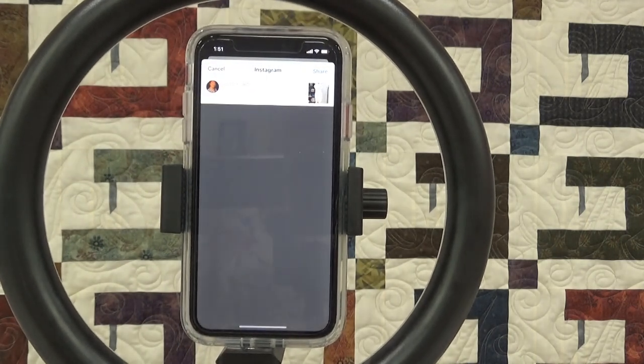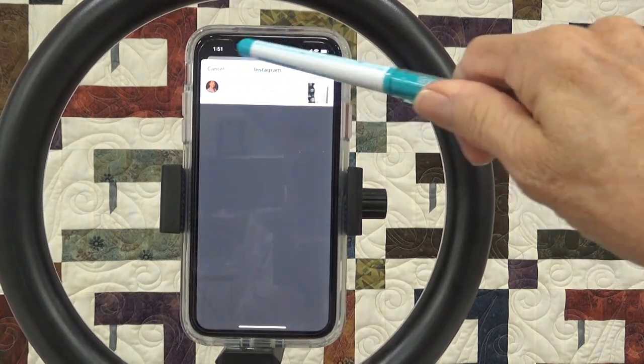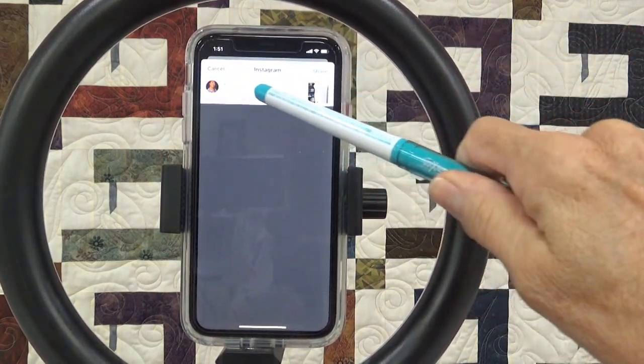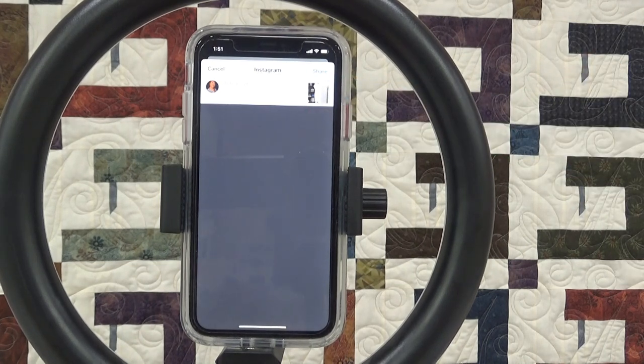Then this is going to come up. So you see we're at Instagram. Right there it says Instagram. And right here it says write a caption. And right here is the picture of that lounge gown with the embroidery on it. We can share it, which means it will put the picture in our Instagram photo album. That's what share does. It puts that picture in your album, but it won't put it anywhere else.